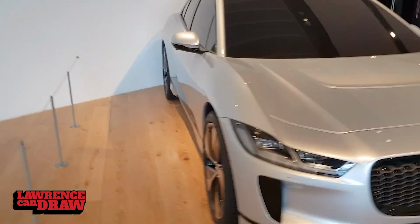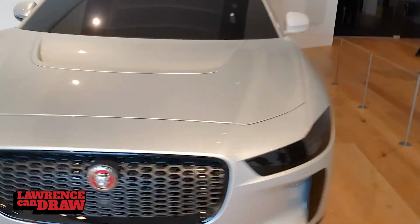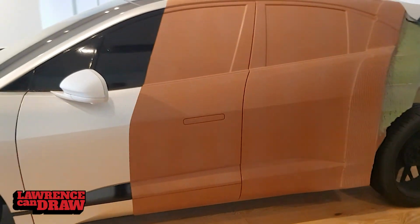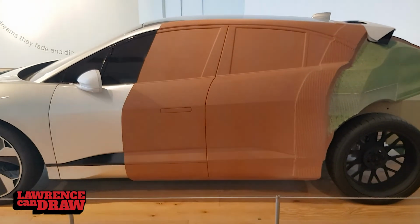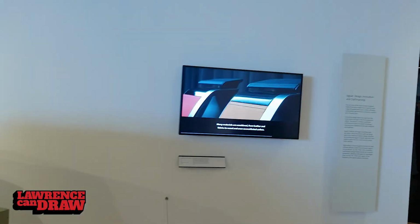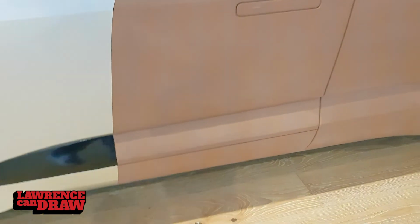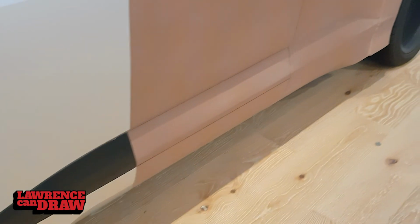I've got to say, I've never been a car person. You can see the whole finished car there on that side, but I've never been a car person. I don't drive, I'm epileptic, but yeah, I do have an appreciation for the guys who hand sculpt cars out of clay. It is an artwork. It really is. To get that level of finish on a car is absolutely beautiful. And seeing this up close, I've seen videos, obviously, snippets on Twitter, Instagram, and LinkedIn is obviously a great place to see that kind of video, but actually seeing it up close, yeah, that's another reason to visit a design museum such as the V&A here in Dundee.